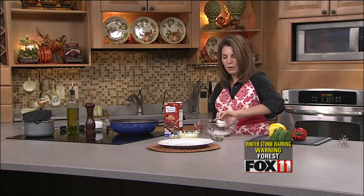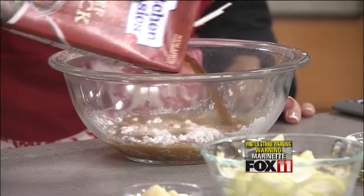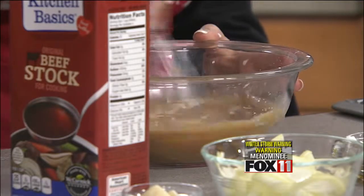Okay, now for the stir fry sauce itself. You don't have to buy the pre-made sauces. In fact, there's a lot of crazy ingredients in those. Check out the bottle. Some of those sauces, you have no idea what that stuff is. You can really easily make your own stir fry sauce, and it's as easy as soy sauce, so about a tablespoon of soy sauce, a couple tablespoons of cornstarch, and then a couple of cups of beef stock. This is going to be your stir fry sauce, and that cornstarch is going to thicken the sauce a little bit.